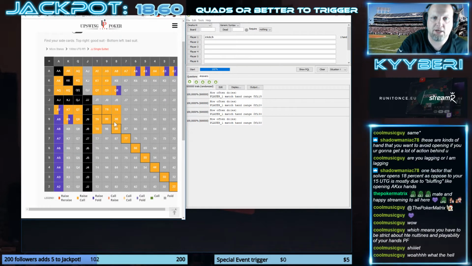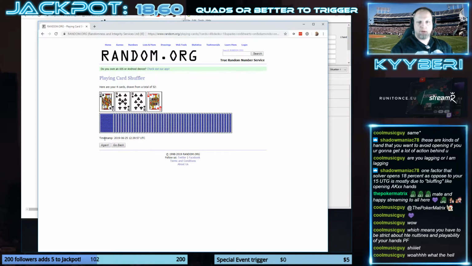And Jack, Jack, 9, 8 on the solver. Yeah, there are 3 suits, so it's close. It's at the threshold. So yeah, it's right. So you can use these proper tools to practice starting hands. Just open random.org and do that.